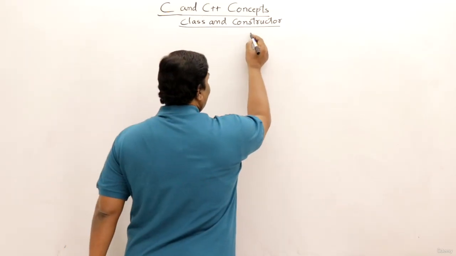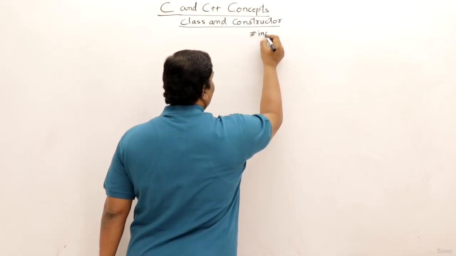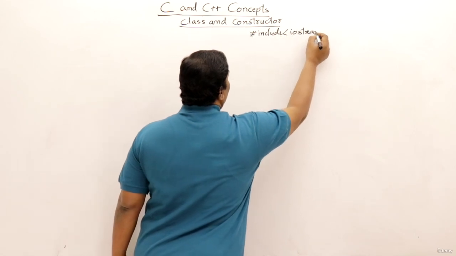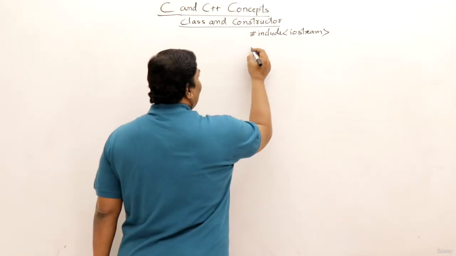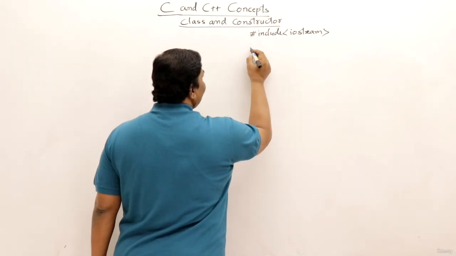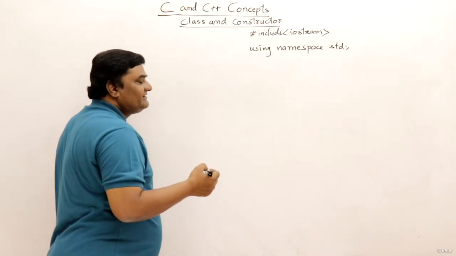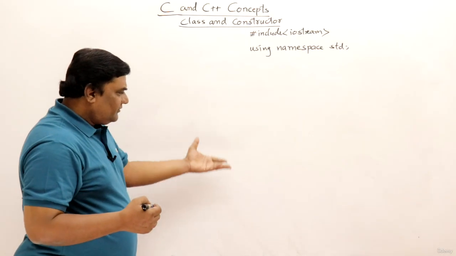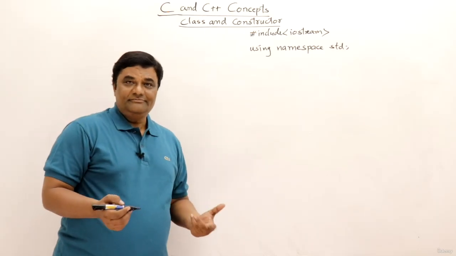So here first of all we should include a header file, that is iostream. It may be iostream or iostream.h depending on the compiler you are using. And if you write iostream only, then you have to say using namespace std, so that you can use cin and cout objects for displaying or reading. I may or may not be using them, but this is the thing that you have to write down in the beginning if you have cin and cout in your program.